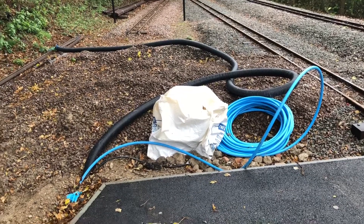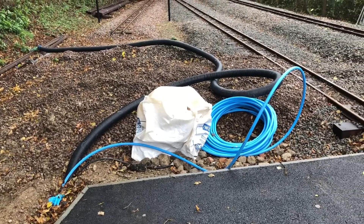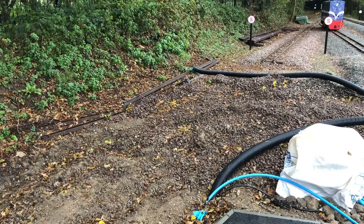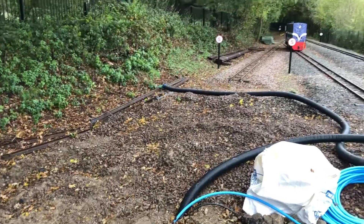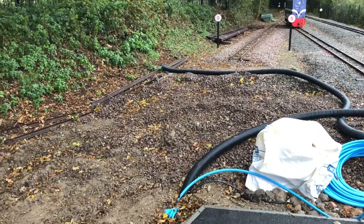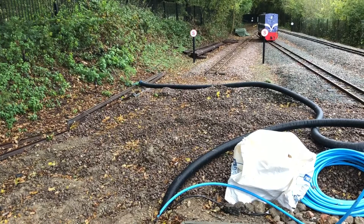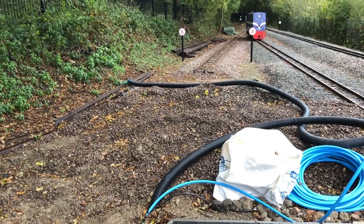Where they've left the services coming out of the ground just there by the corner of the platform, we're going to put a manhole box in and then a trench across the track — or what will be the track — over to the far side on the bank there, with another manhole probably for future use to take power and water up towards the points where Graham Alexander is currently sitting. We're not going to do the whole lot in one go, but the priority is to put track back along here by the side of the other platform, put the trench across with the services, and then leave the far side to finish off at a later date so we can start preparing the track bed and start laying track around the other side.